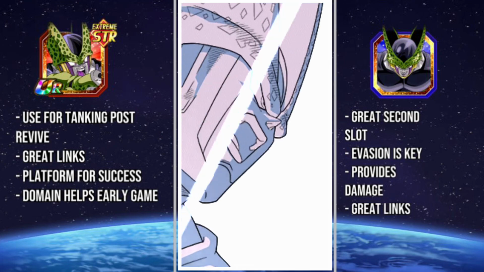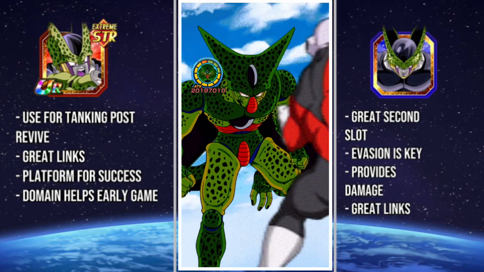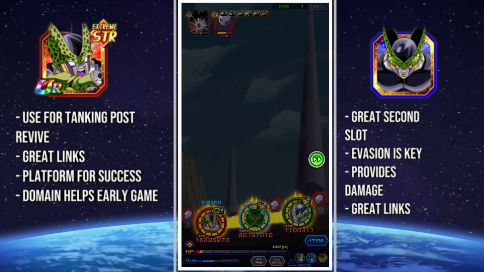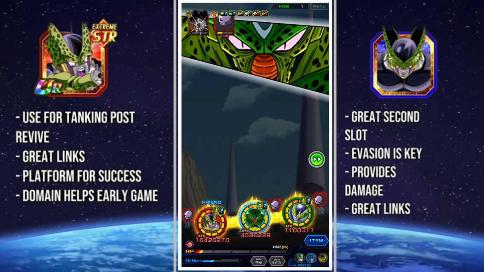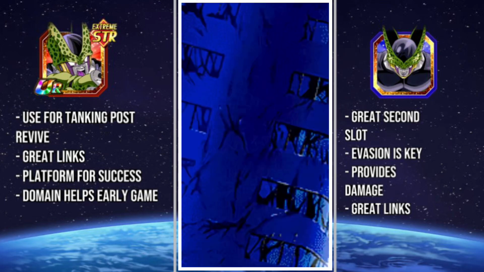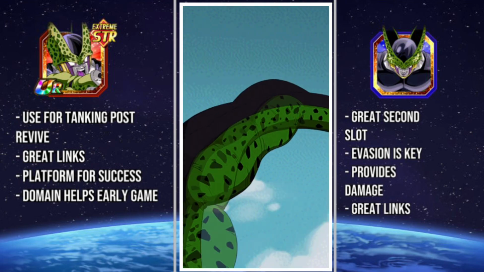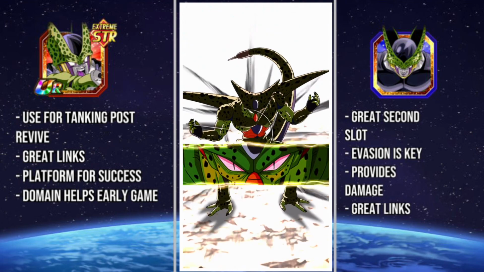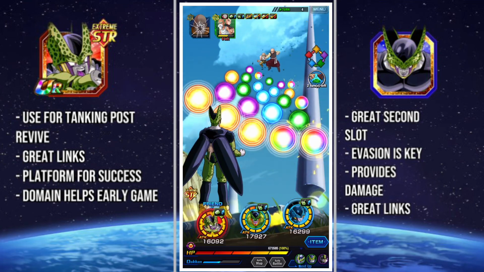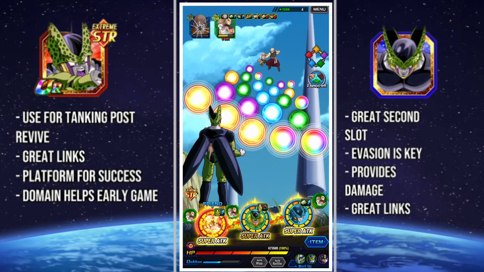AGL Cell is also pretty good. His main mechanism is obviously evasion. What's cool about him is that he scales up depending on the number of enemies you fight. I used this event as an example, where you're fighting multiple enemies per fight. You can use the AGL Cell if you want, backed by his evasion, as a pseudo tank if you don't feel like using the Strength Cell's revive so early. But generally speaking, you'll use Strength Perfect Cell to the point where he'll probably be destroyed by a super attack. Then he'll revive, and then you'll have the perfect Cell combination.